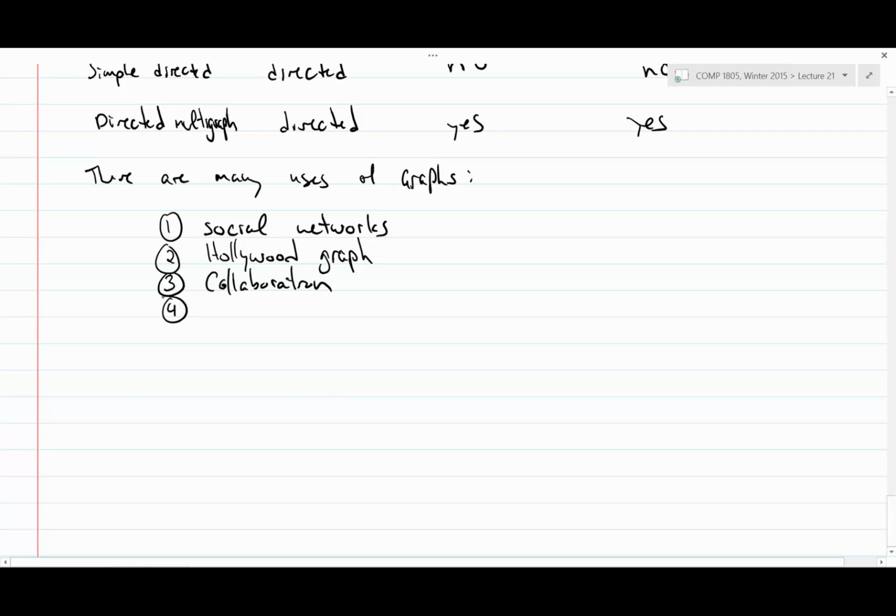All right. Another type of graph is a call graph. There's a few types of graphs which you might want to consider call graphs. So one would be if you're writing a program, and you know how you have the situation where you're in a function, and that function calls another function, which calls another function, and so on. Well, that's a graph, and that's handy to have because it gives you an idea of what's going on in your program. So what kind of graph would that call graph be?